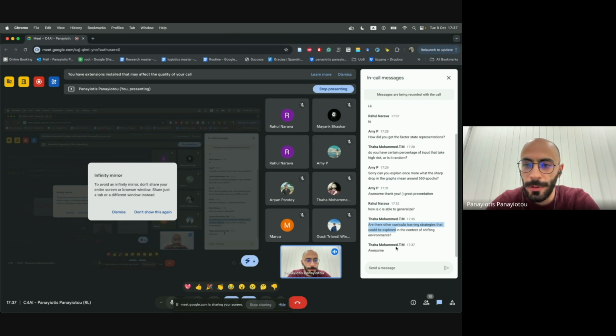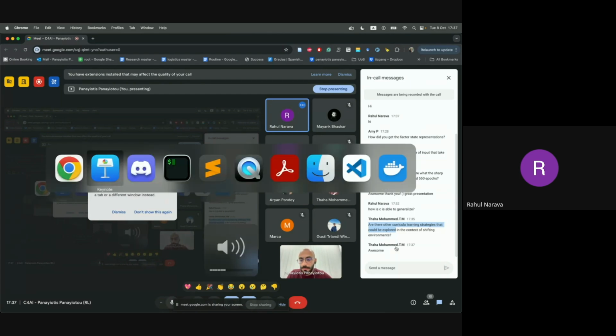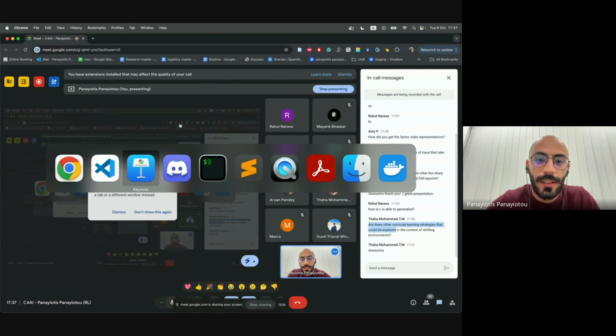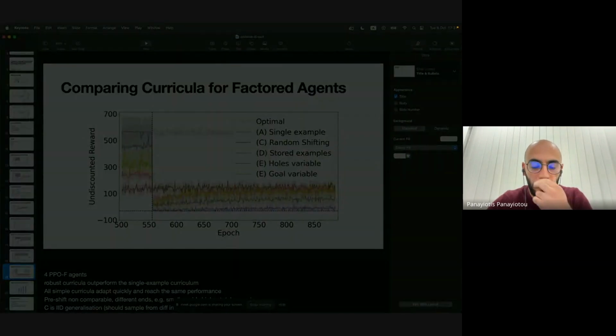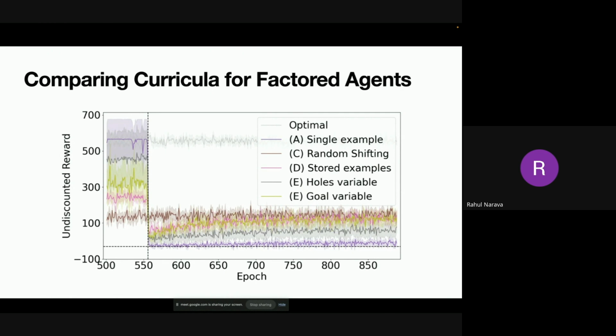Anyone else? Anything else? I have a question regarding the curriculars. Can you show me the plots? I was asking about the C plot. C is domain randomization, as you said earlier.